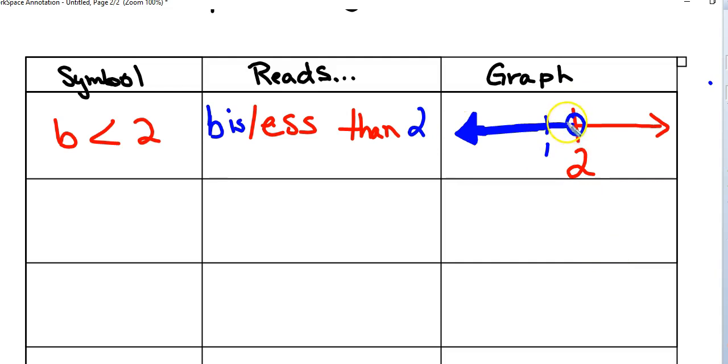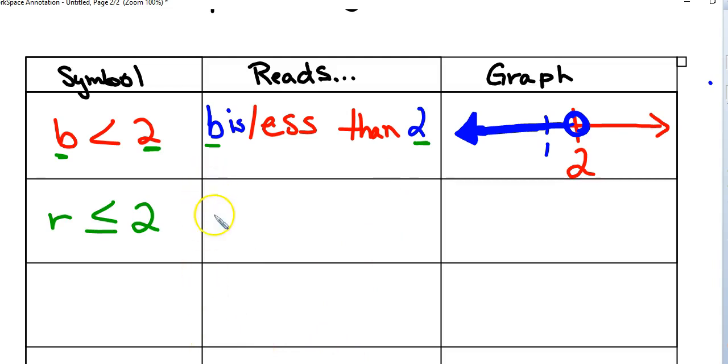And that's what the graph would look like. We say it's an open circle, and then it goes to the left. Okay. All right, the next one here, it looked similar. And let's use, I don't know, let's use R and say 2 again. We're going to just keep that 2 continuous, but please remember that these change. Okay, the variable and the number change depending on the situation.